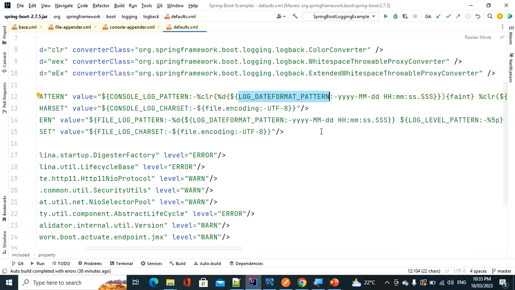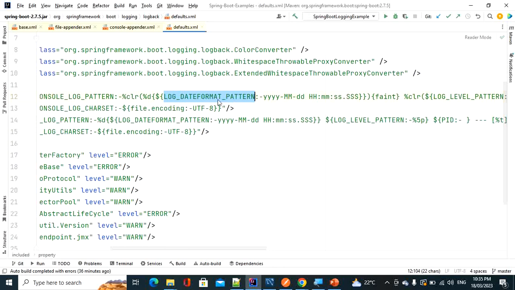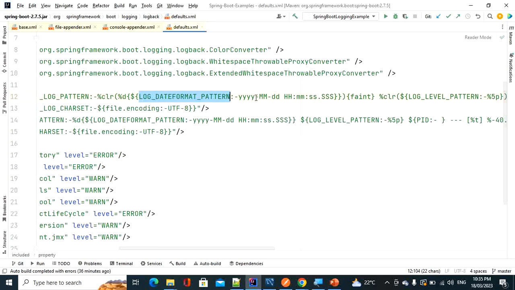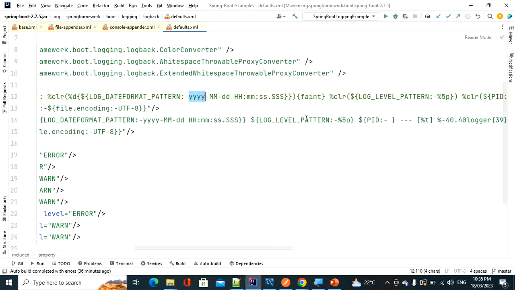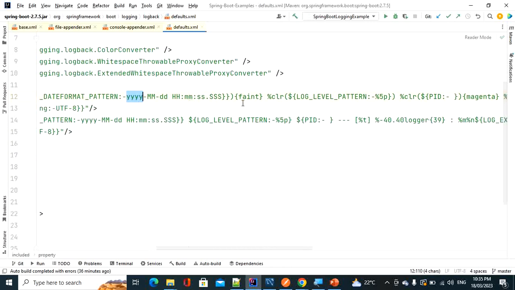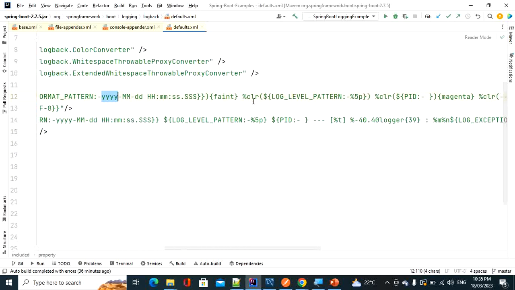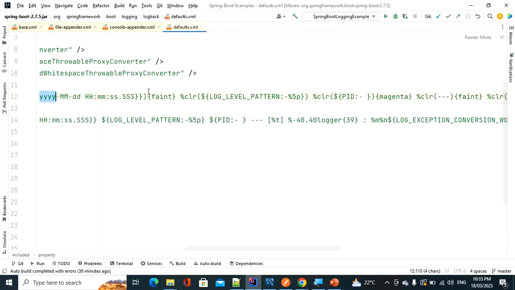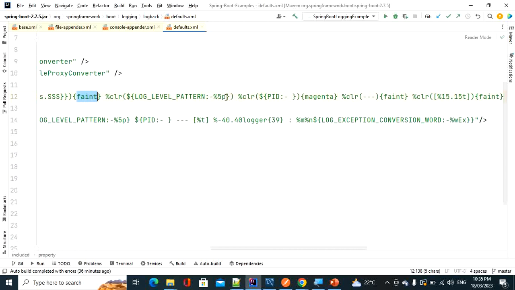For example, year, month, date, some time, and after that these are the different colors.